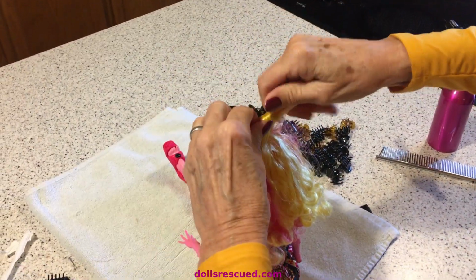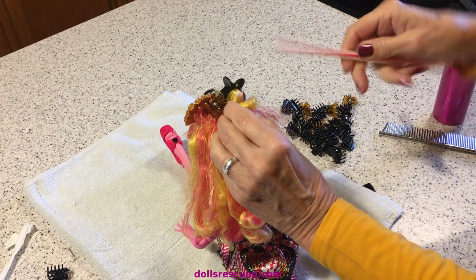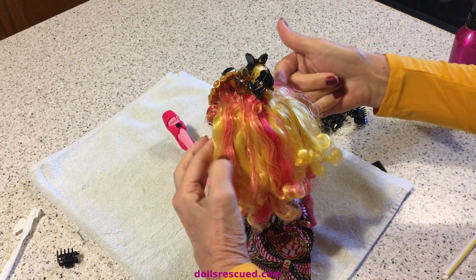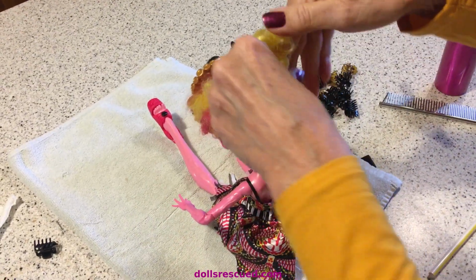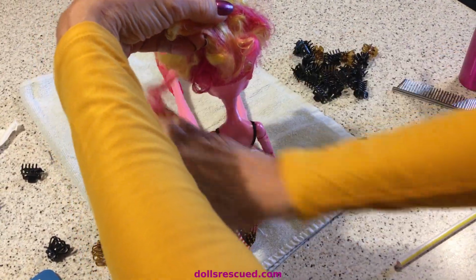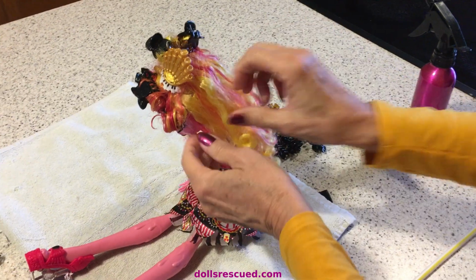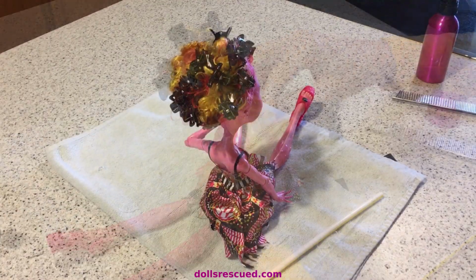When you curl hair, whether it be doll's hair or your child's hair or your own hair, you start in the front on the top, and you work your way to the crown. When you finish the crown, you go around the head, and around the head. When you take curlers back out, you start in the back at the bottom and go these two directions. And that keeps you from banging into the other curlers, and you're able to go all the way to the scalp with your curlers.